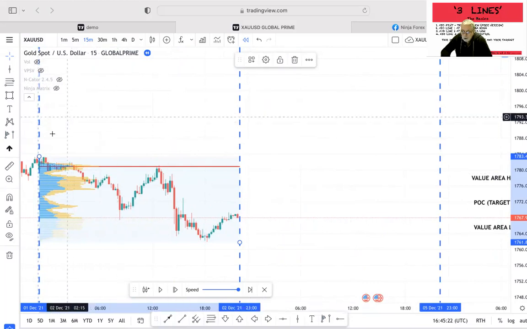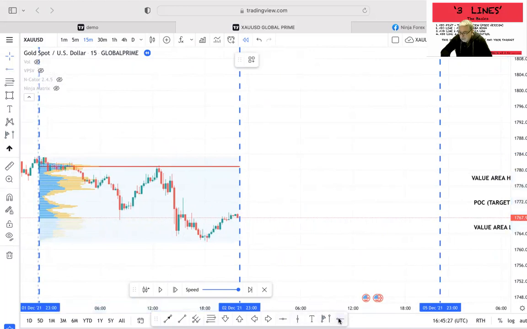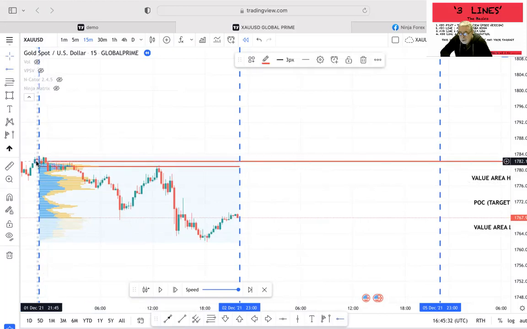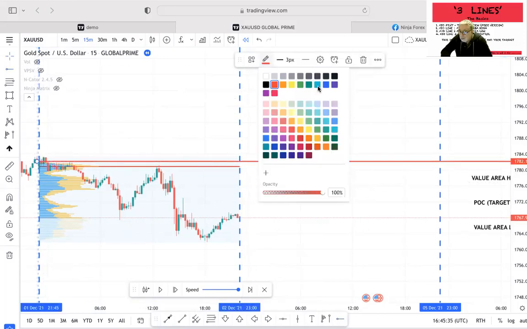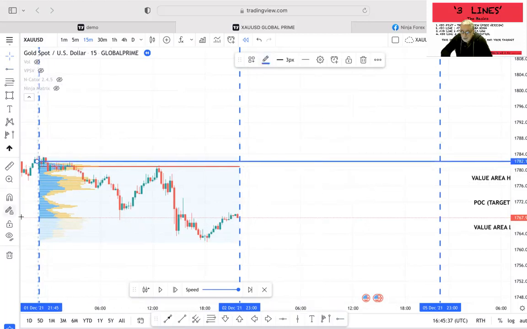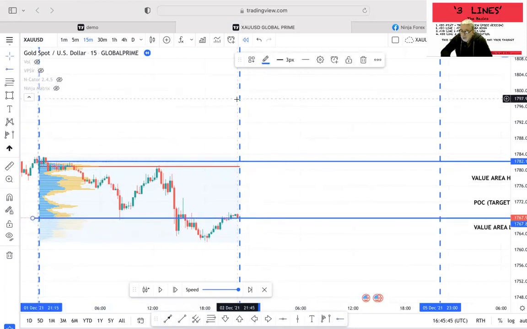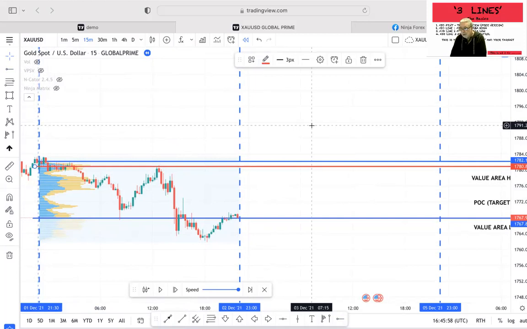So once again, we'll draw 3 lines. Horizontal ray. And we put it there. It wants to be blue. I'll put another one there. And we'll put a third one superimposed on that red line, and we'll make that red. And there you have it. There you've got your 3 lines.